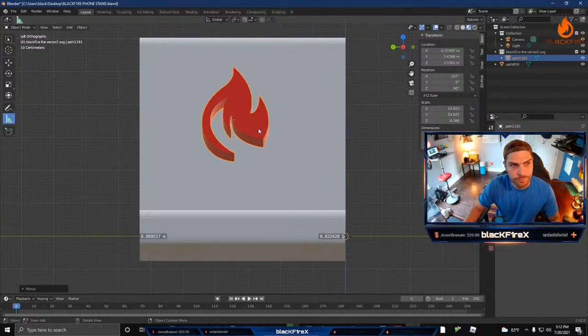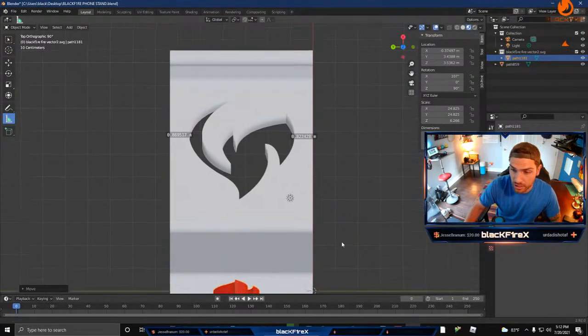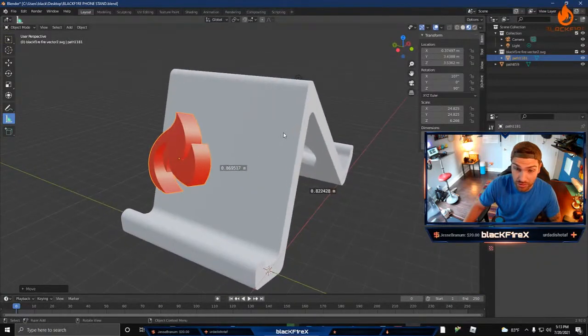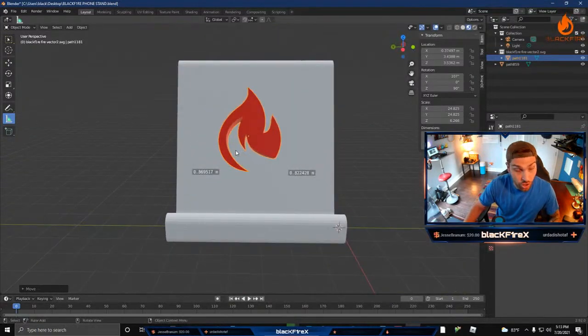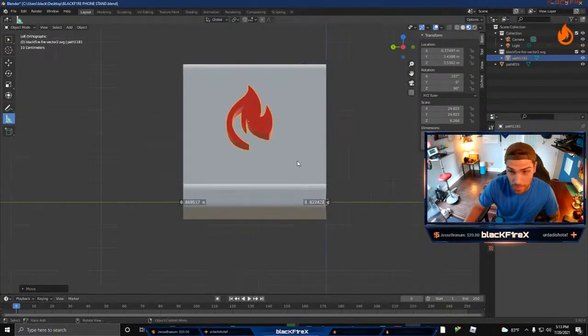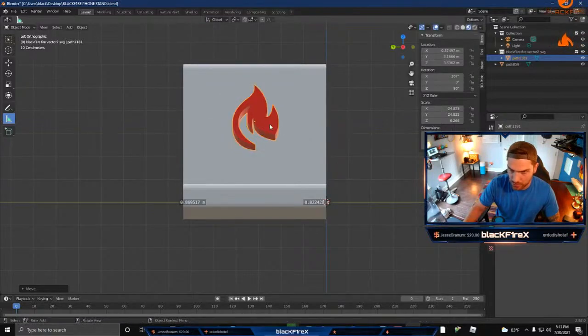Half of this program is hotkeys. That's what I learned. I tried to just download this when I was like, oh, Blender, free? Cool, yeah, I'll figure it out. Most of the stuff you do to be efficient at all is via hotkeys. Like, this is middle, this is mouse 3. This is pressing down on the scroll. If I hold shift and press down on the scroll, I can pan. If I hold alt, press down in the middle and then swipe, I can swipe to these angles. So with this angle, you can do that, and then, man, my arm.